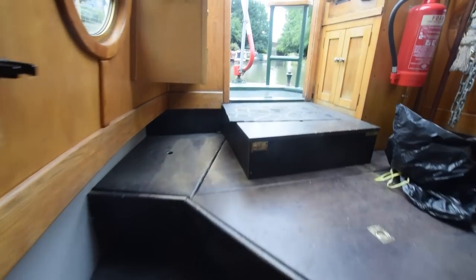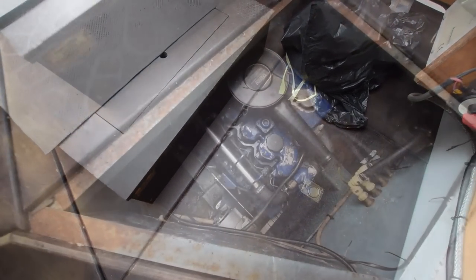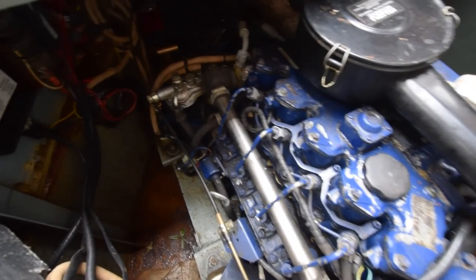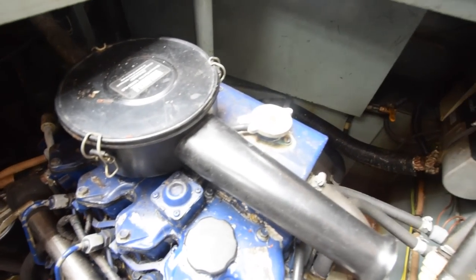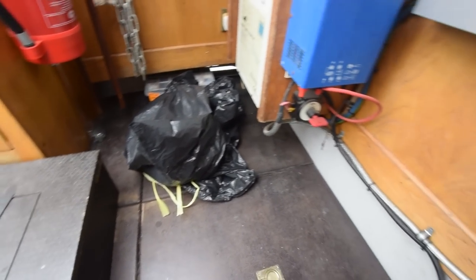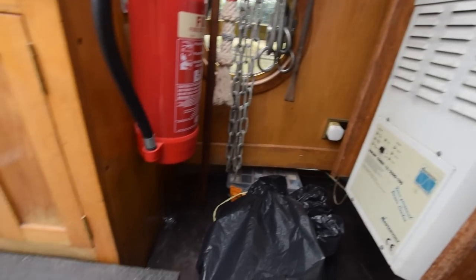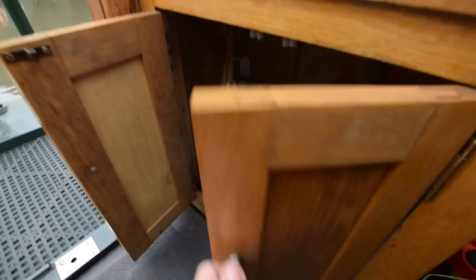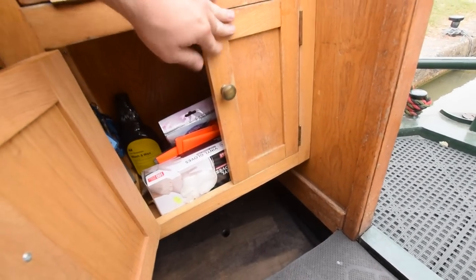And then we have the engine room. The engine room is 4'5". The Isuzu IM4 LC38 engine is housed below. That's actually 42 horsepower. Have a quick look in here. Housed in the engine room as well is the Electrolux 3500 travel power generator, providing 240 volt power on the move, and the Mastervolt Dakar 2500 watt inverter charger. There is cupboards either side. They were part of the cabinetry installed by Rob Shone, so it just gives you a little bit more storage space in here. Some polishes and stuff in there as well.